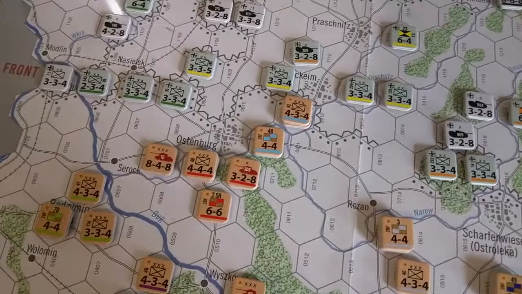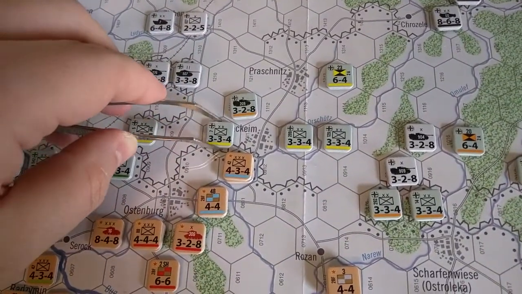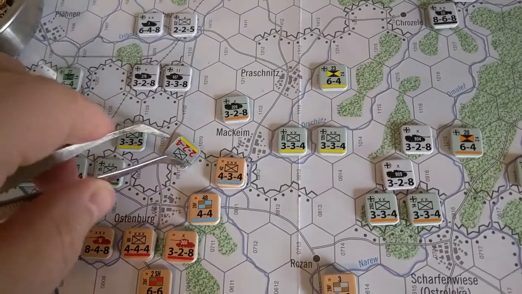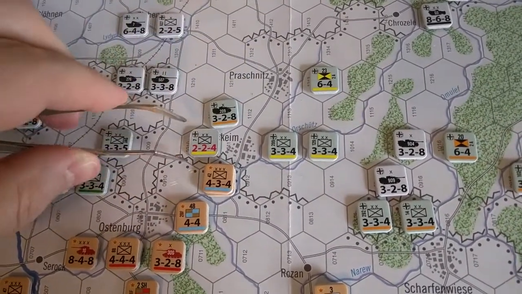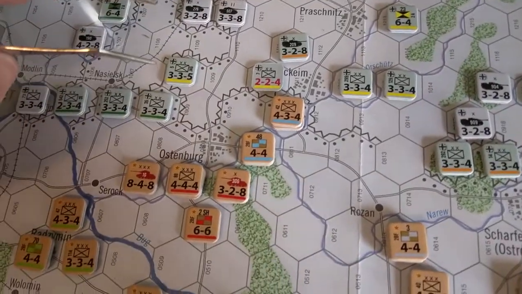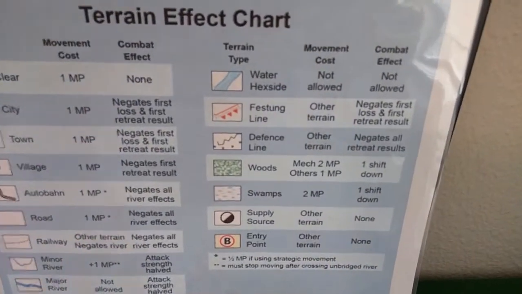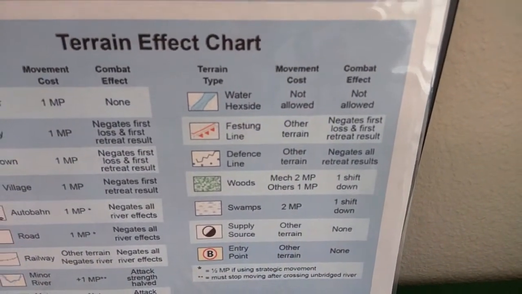Now, good news, he does take the loss. So, I'm going to flip this bad boy over here. All right, so he is now reduced. However, if you go over to, do I have it on the, yeah, I do have it on my big one too. All right, defensive line there.